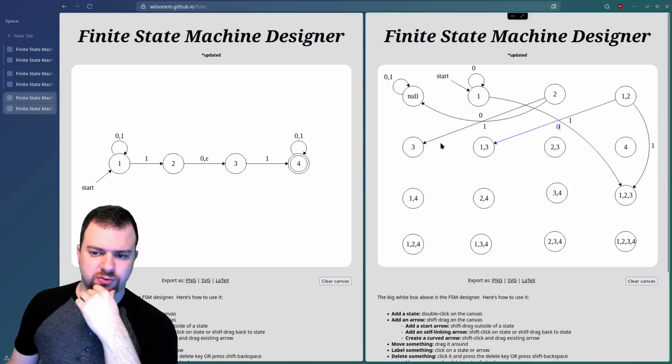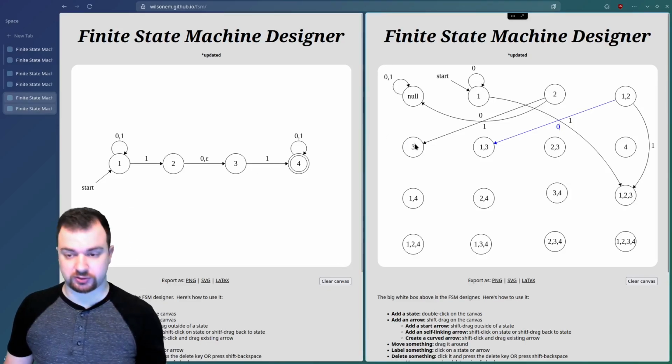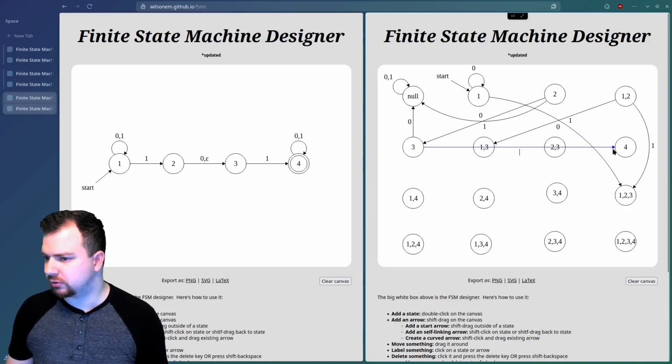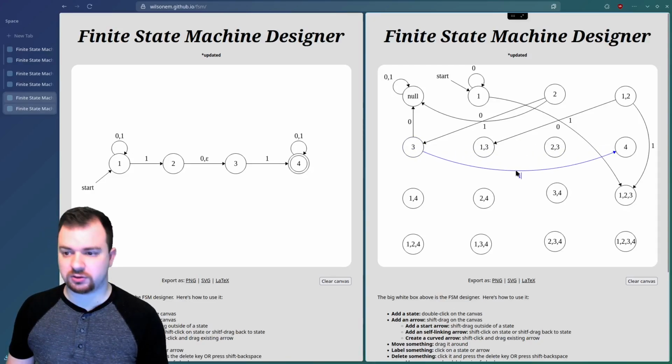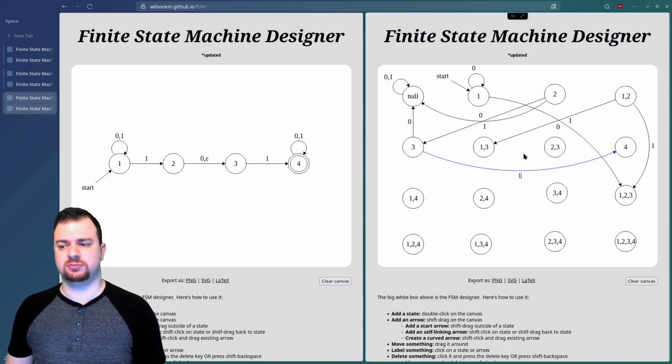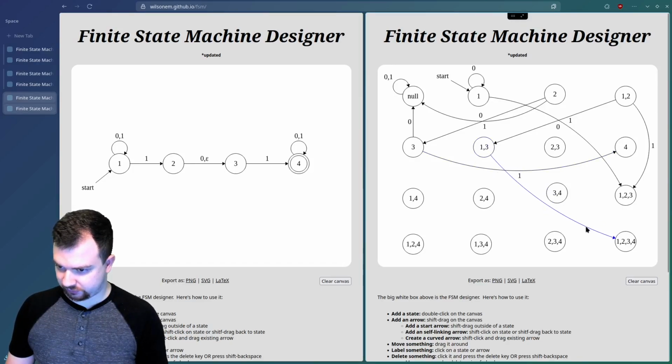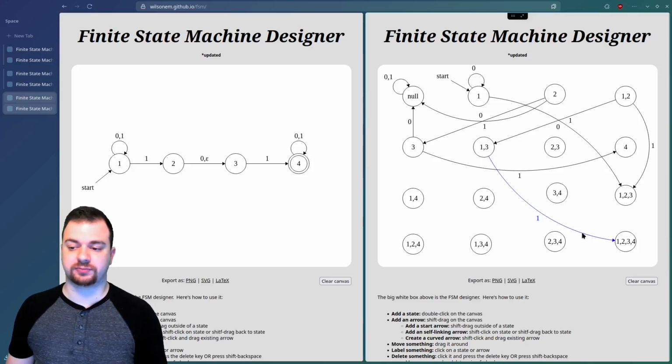Ooh boy. 3, just 3 by itself. Yeah, it's just gonna go straight to null on a 0 input. And then directly over to 4 on a 1. Ooh, too far. Right there on a 1. So 1, 3. Well, we know that we're, oh wait, we're not going to 1, 2, 3. We are actually going to 1, 2, 3, 4, because 3 can get to 4. So we already have a line going to the very bottom. Very quick.